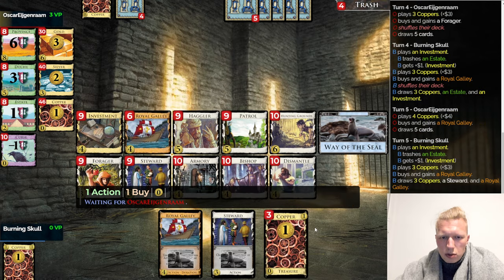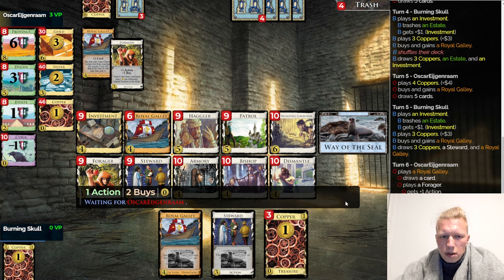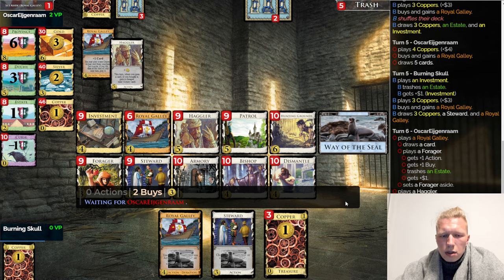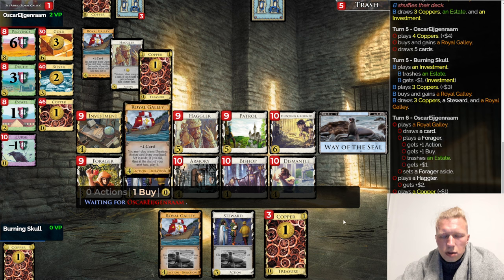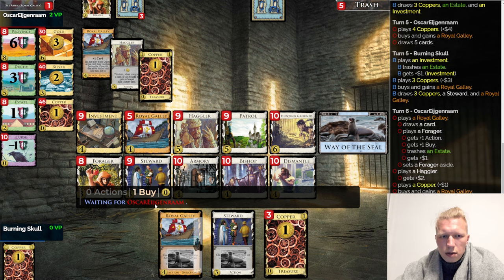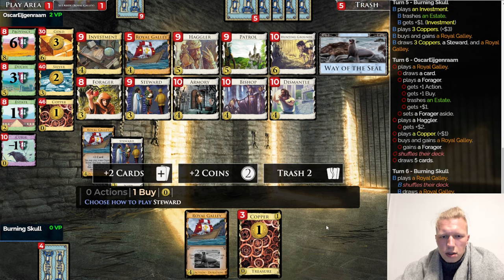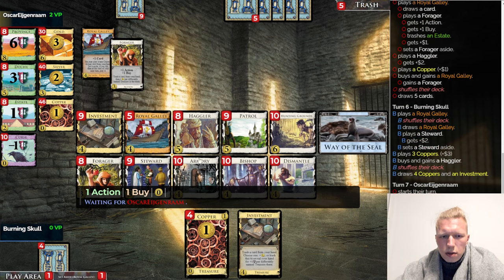I'm quite far ahead in trashing, which is a really great thing. They do have a Hagler already in play, but with 4 coins, it's not so impressive. I mean, still useful. I think I want to get this Hagler here. Yeah, gonna do that.